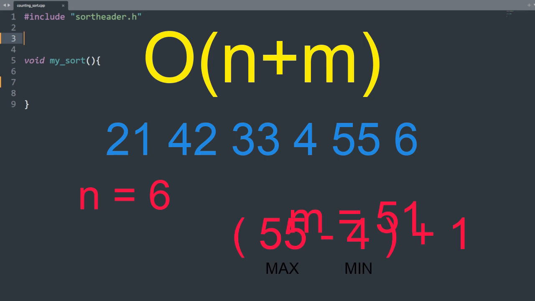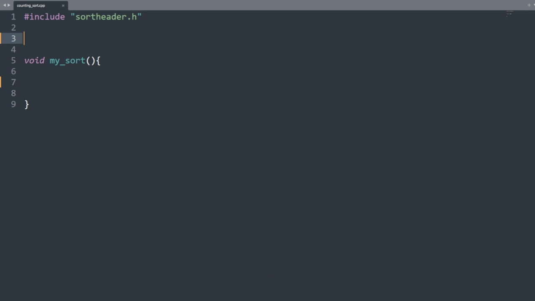So counting sort makes the assumption that we have enough memory to store, for all of the possible values, a tally of how many times that value appears in my array. So let's go ahead and implement counting sort. We have one integer array here, which I'm calling apps, for appearances. And let's say that my values will be ranging from 0 up until 100,000, okay? So how many memory places I need is 100,001, okay?